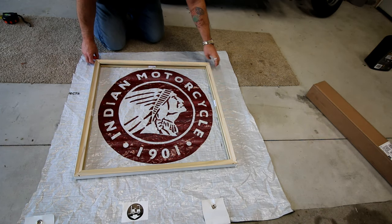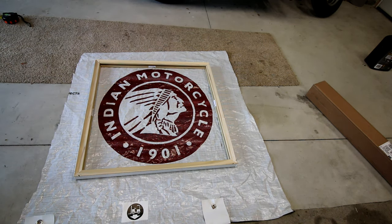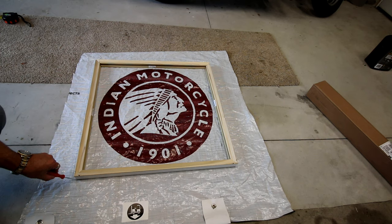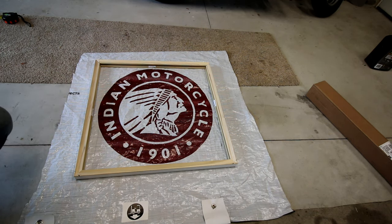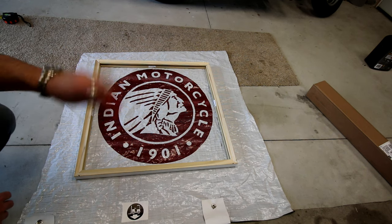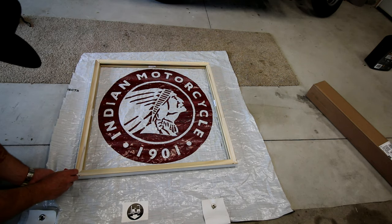Everything works at this point. So what we want to do now is go at the corners of each of the pieces of wood where they connect. I'm just going to poke a hole with a punch here — that's just going to give me a mark to where it's going to be, so I can flip this thing over to the other side and then start making some lines with my Sharpie.